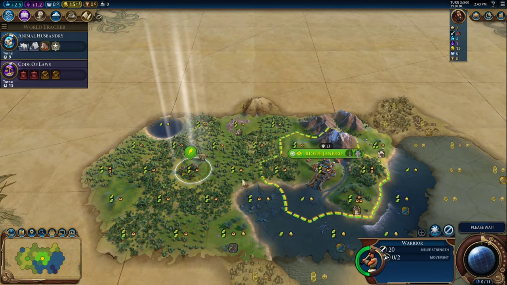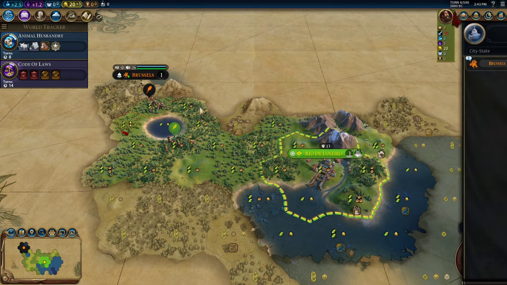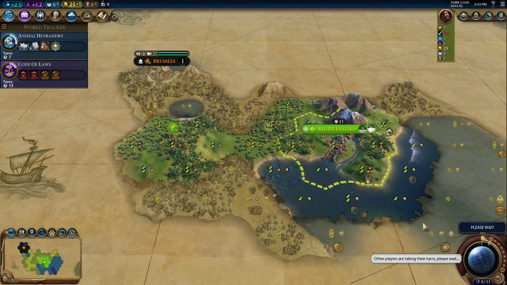I went for a religion-free Voidsingers game last time. There's Brussels, which is good. We did get the first meet on them. So that gives me a little bit of incentive to pick up a monument after this scout.